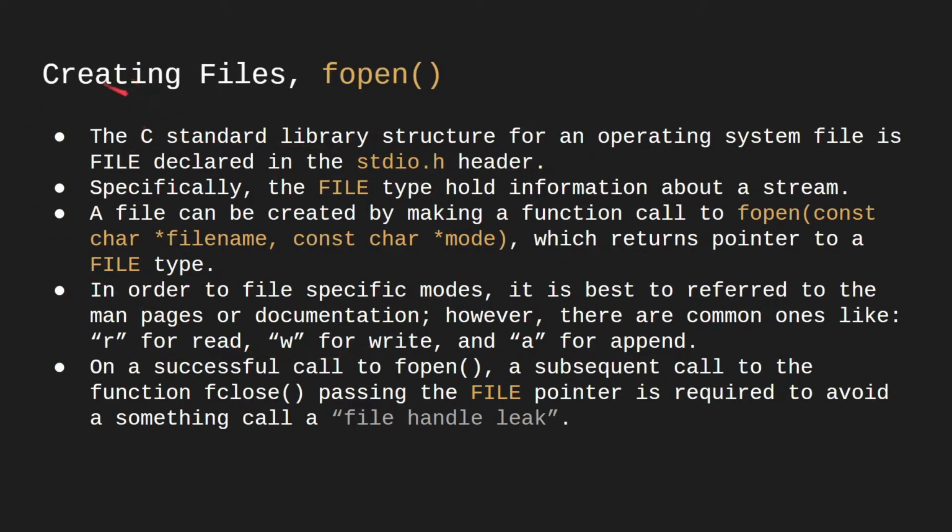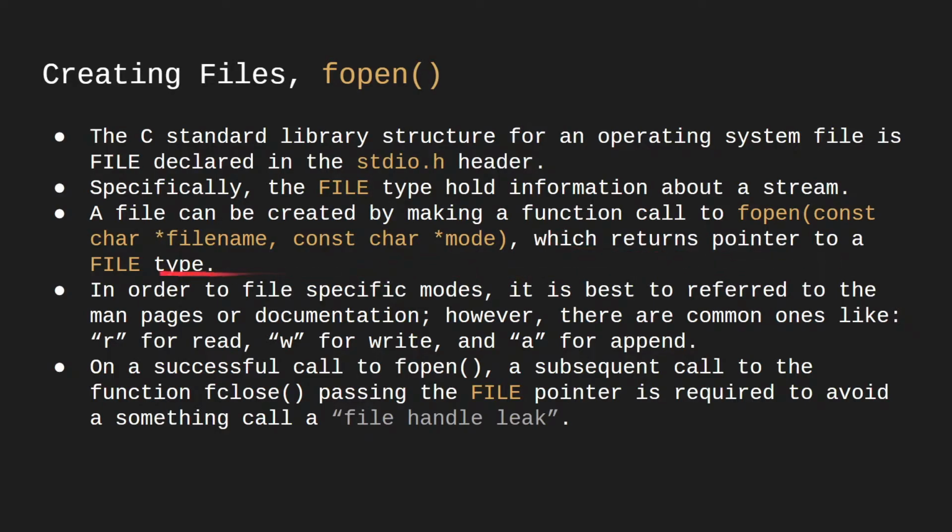So moving on to creating files. Again, there are file descriptors inside of C programming. What we're going to use is files, which are fairly simple for doing input output. We can either open an already created file or write to an already created file. There's a particularly good function called fopen, which is defined inside the stdio header. There's a file type, and this file type is going to hold information about a stream. A file can also be created using this fopen function. It's a pretty versatile function for different types of operations.